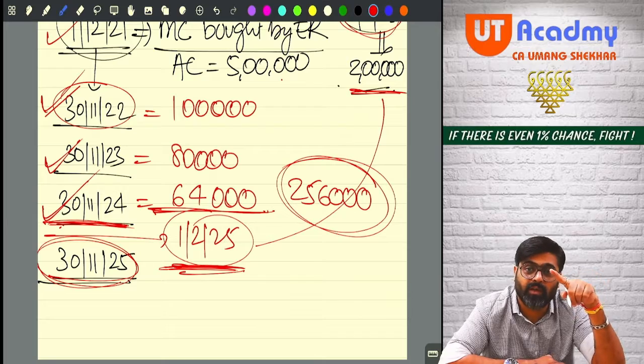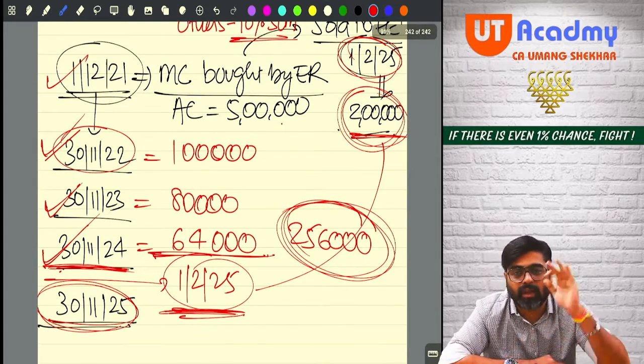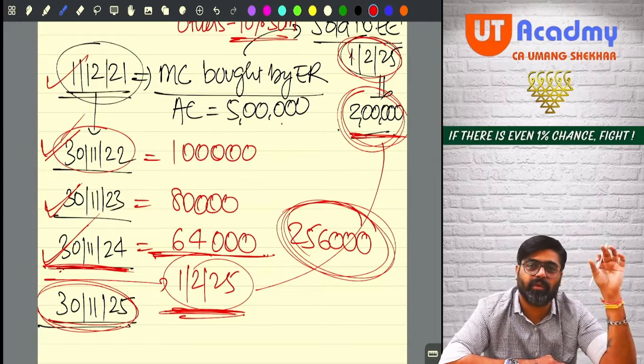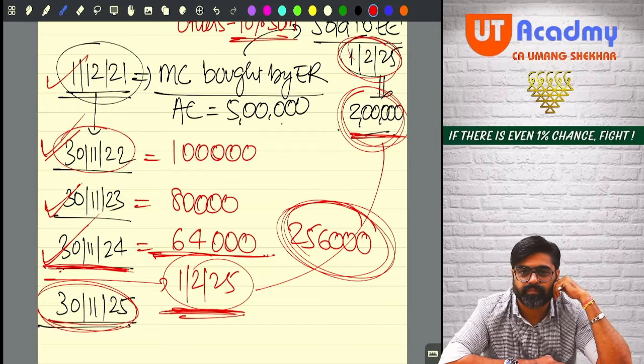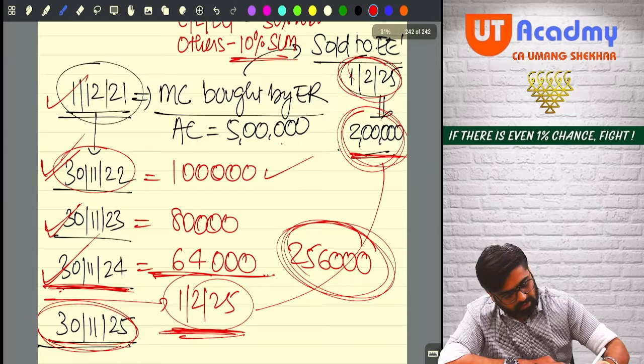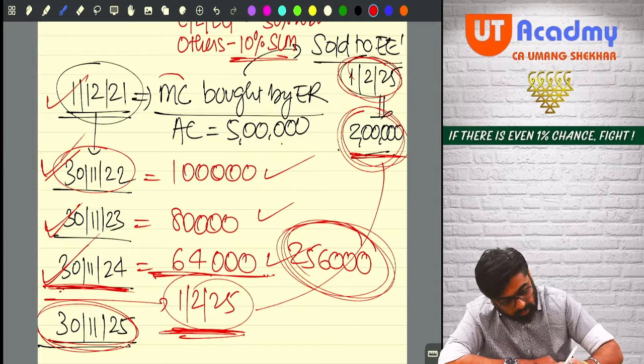So now do I have the value as on the date of sale? Now compare this value with the sale price. The sale price is lower than this value, meaning that you are having a benefit of how much? 56,000. Got it? That amount will be taxable under the head salaries. Sure, sir? Everyone? So the 56,000 benefit will be taxable. Now we have reduced this by applying 20% WDV each year. Why? Because it was a motor car.